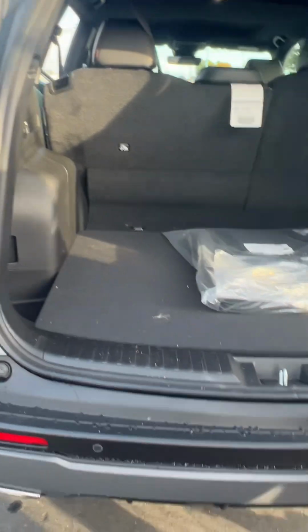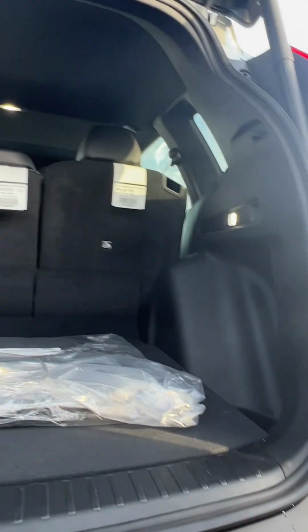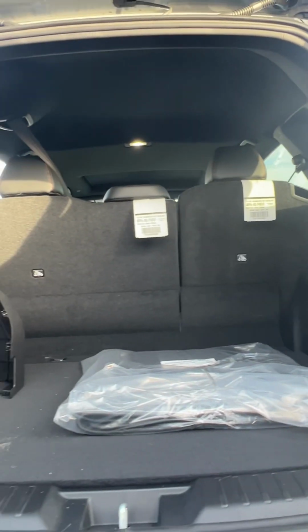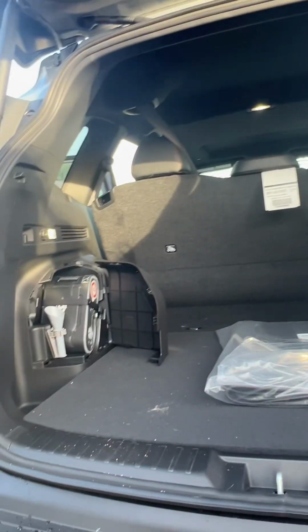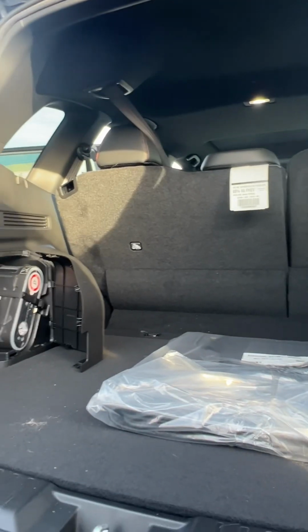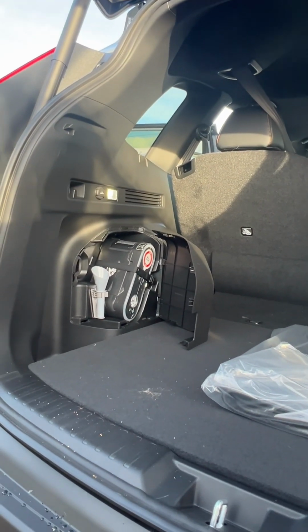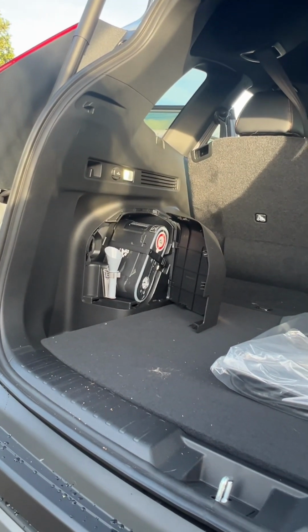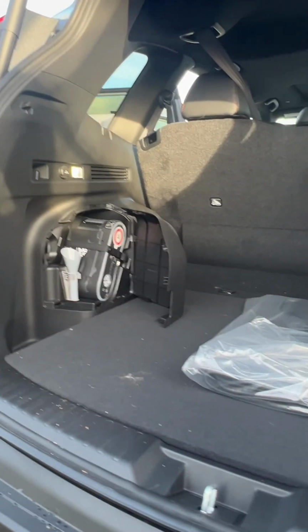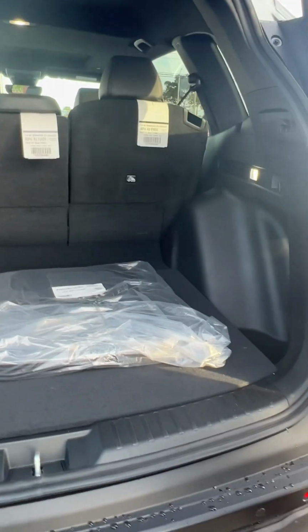So how about the spare tire, will it be under the car? No, I think this one doesn't come with the spare tire. It comes with this. If you get a flat on the road, that's gonna pump air into it, and it's also going to pump a sealant stopper. It's gonna inflate the tire for you, but it's only good to drive maybe about 50 to 100 miles before you have to stop at a shop. It's just to get you from point A to point B. So no spare tire. Yeah.